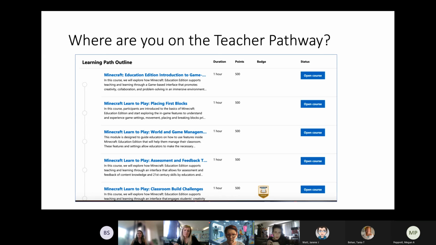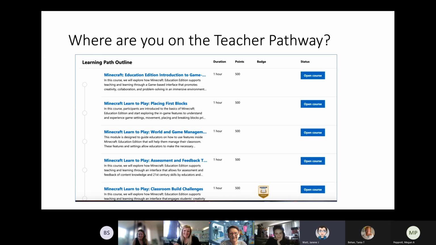Do I need to send you my certificate? Or did you do it through the Minecraft? Did you do it through the Trainer Academy, Sarah? Yeah, the Microsoft. So you should have a badge now on your profile, so that means you've got it. Oh, cool. Awesome. You're certified. Oh, very fancy. Still can't build a portal in less than 5 weeks, but you know.